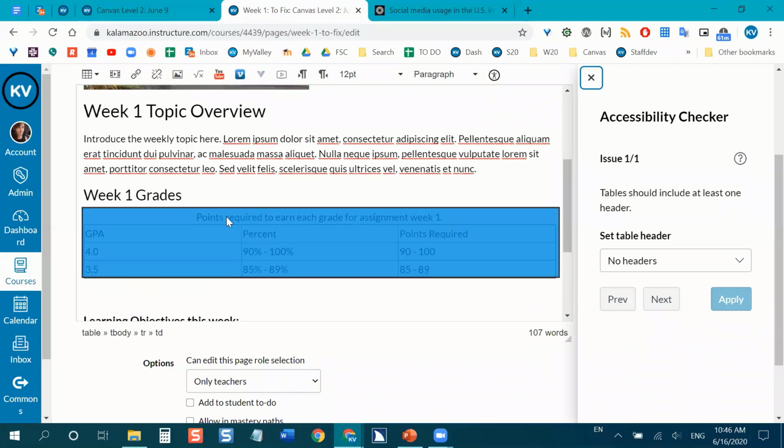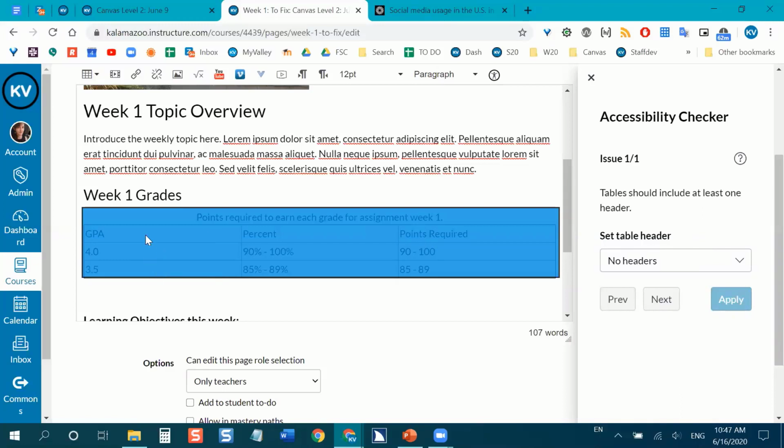I know when I encounter this caption that is what is going to be in the data table itself. So I applied that, and now I have one more thing that I need to do for this table, and that is to set a table header. Now, a table header, slightly different from a heading, is, again, code that tells the screen reader, these are my column labels, and these are my row labels.